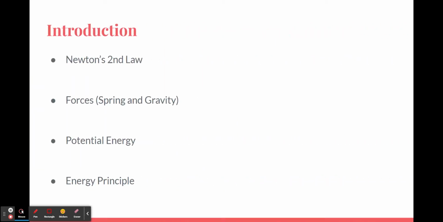This lab is about determining oscillations from a spring model and comparing that with an experimental model. Now, this lab discusses four key topics. The first being Newton's second law, which states that an object's acceleration is dependent on the net force being applied to an object and the mass of that object.